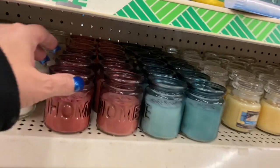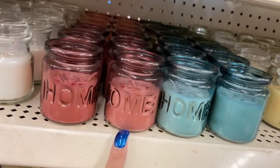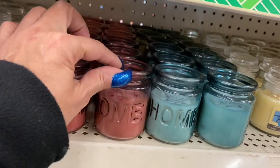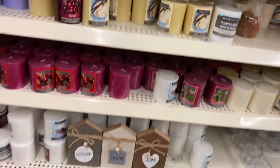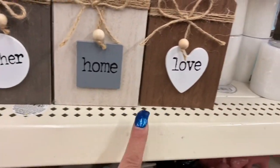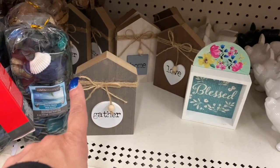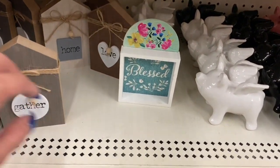And these guys are new. Look at this, we got a lot of new stuff now. So they come in these two colors and they say home. And then they brought these over here, Gather Home Love. I like those. Those are really nice. And they have some over there along with this blessed sign.